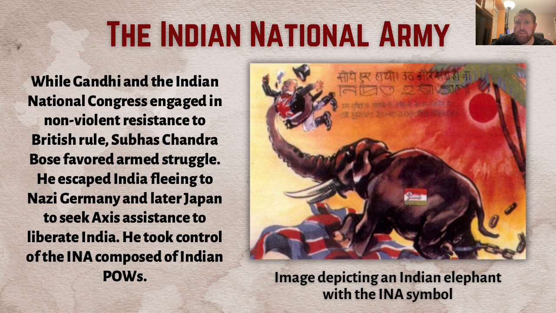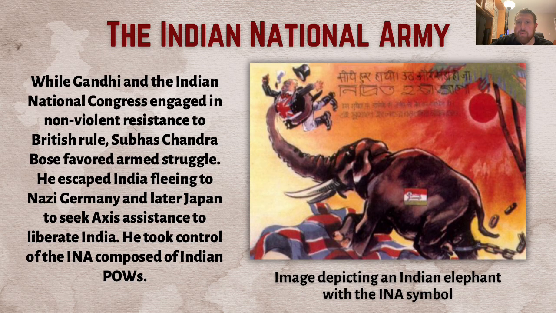However, there was another resistance movement within India that followed distinctly militant paths towards freeing India from British rule. Disenchanted with a nonviolent approach led by Gandhi and the Indian National Congress, Subhas Chandra Bose sought external assistance to challenge British control directly through armed struggle. When World War II broke out, Bose organized a mass protest against Viceroy Lord Linlithgow's decision to declare war on India's behalf without consulting the INC.